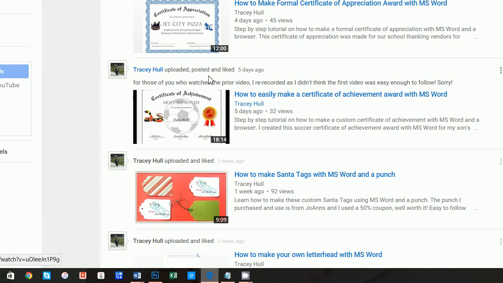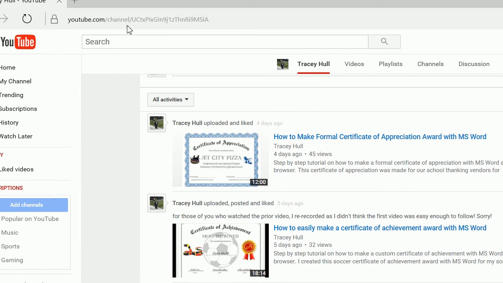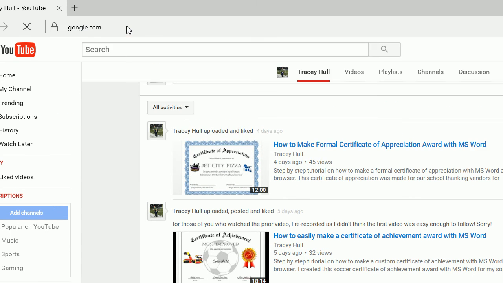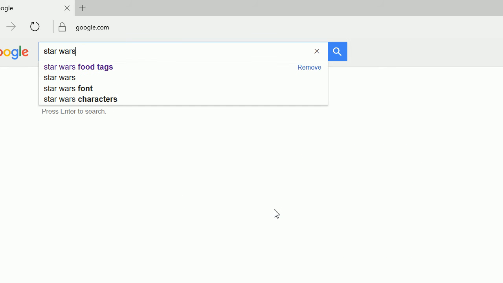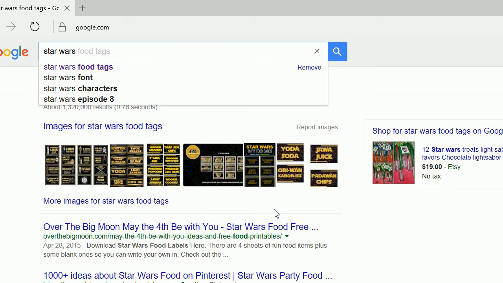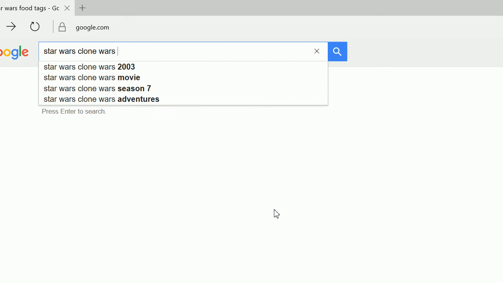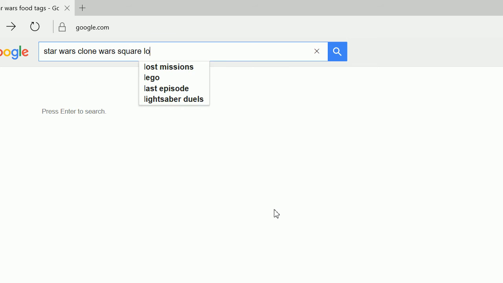So we want to go back to a browser. I use Google, and I want to type in Star Wars Clone Wars Square logo.